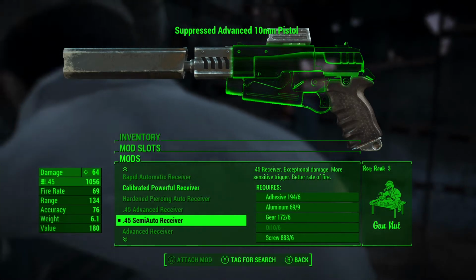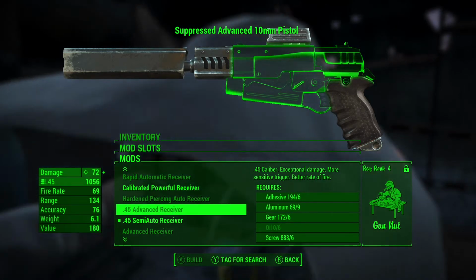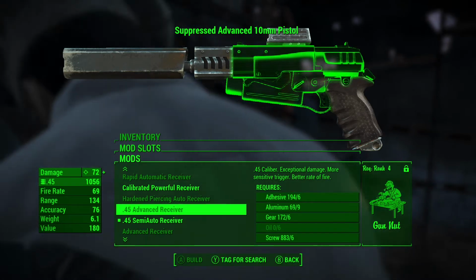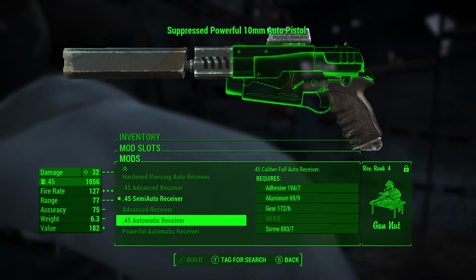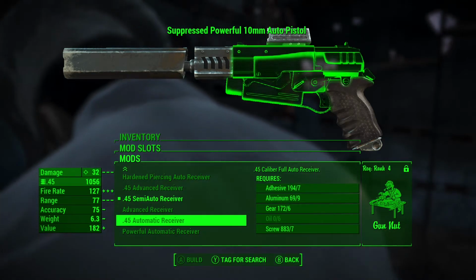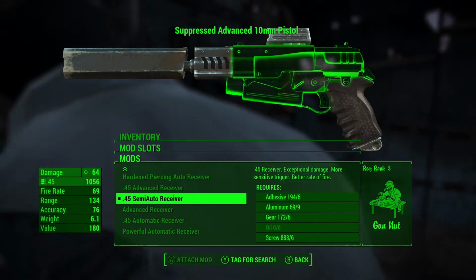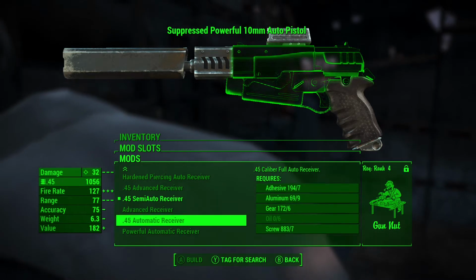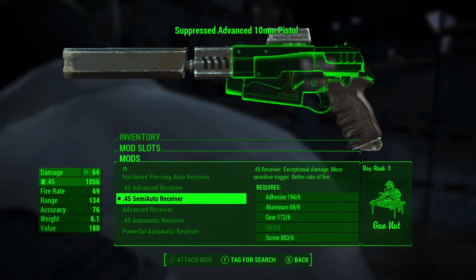And we have at gun nut level 4 the ability to create a 45 advanced receiver, which boosts the damage a little more. And if you like to shoot automatics, well, you can also put a full auto 45 receiver on at gun nut rank 4. So basically it just boosts the power of the 10mm pistol a little bit, lets you keep using it as a mainstay weapon a little longer in the game.